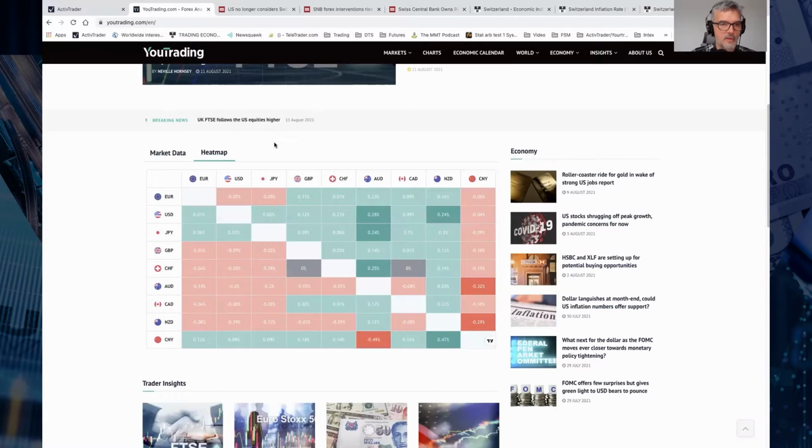Okay, first of all, I'm going to start with the YouTrading.com heat map, and we can see that at the moment, the US dollar, the yen, and the Chinese yuan are the strongest currencies. The weakest ones are probably the Aussie and the New Zealand dollar. Canadian dollar is also kind of mixed. So at the moment, commodity pairs are weaker. The safe haven of the yen and the dollar is stronger. So I'm going to call this a risk off day today. So I'm not expecting equities to expand their ranges, and you're probably going to go sideways today.